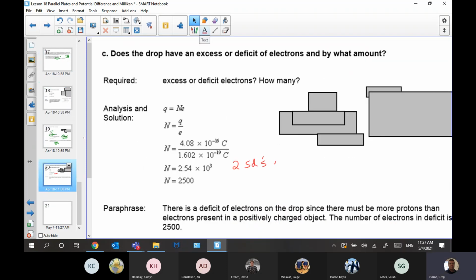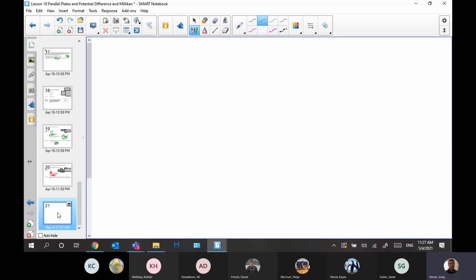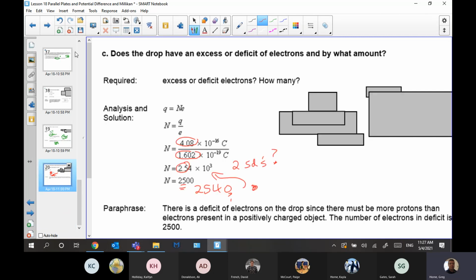Okay, so if it's just 2 SDs, significant digits, of course, I'm meaning, then you would keep this part here, right? So you'd be like 2.5 or whatever. That's why they would have rounded like that, approximate and whatever, depending on what we had. Now that's not clear, by the way, because you have all this stuff, right? So to me, there's at least 3. Why not call this 2540, or just leave it like this, right? Because then it's questionable whether that 0 is significant or not. A little review of significant digits along the way as usual.